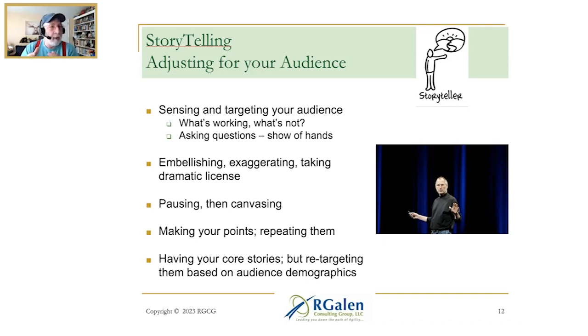So adjusting for your audience: one of the challenges in storytelling is finding those nuggets. But one of the next challenges that you need to practice is targeting those stories, reframing those stories for the situation and the audience. So sensing and targeting your audience in real time, what's working, what's not. Don't get judgmental, but just discard what's not working.